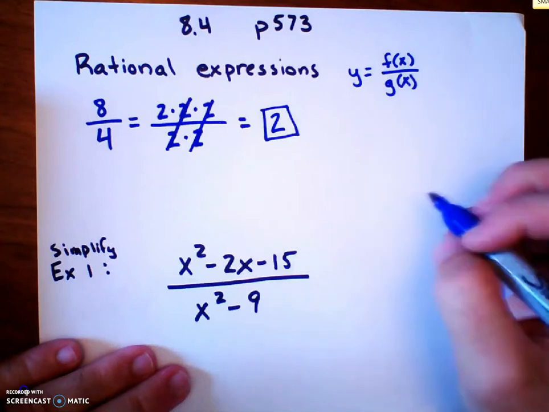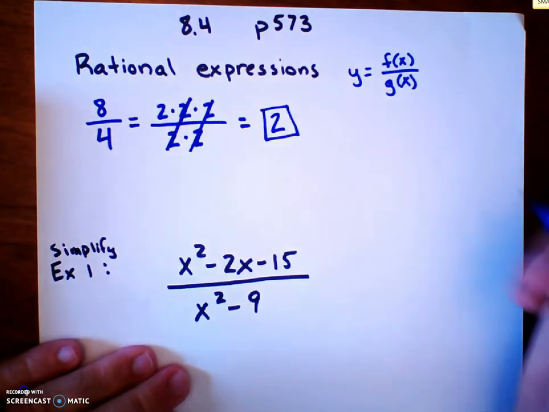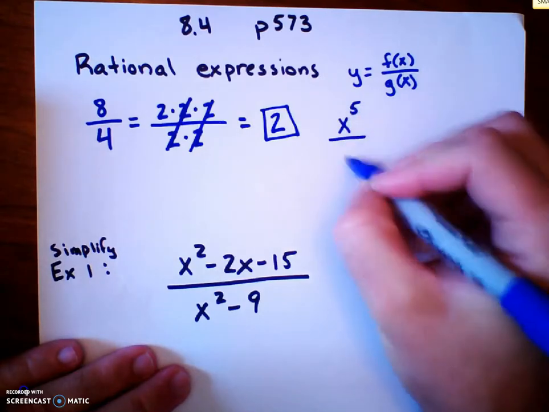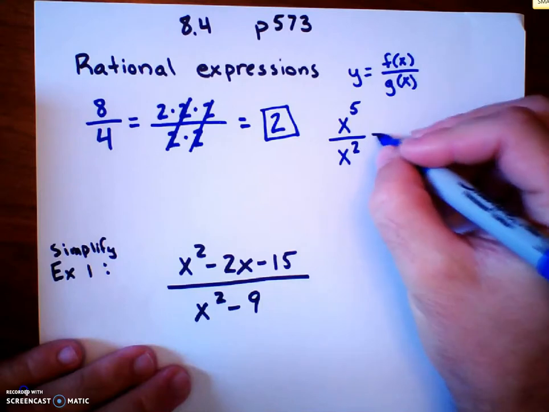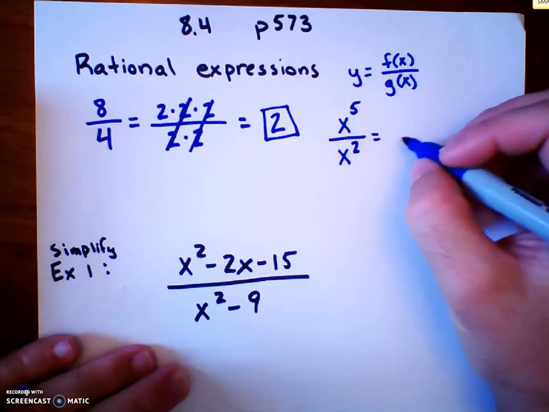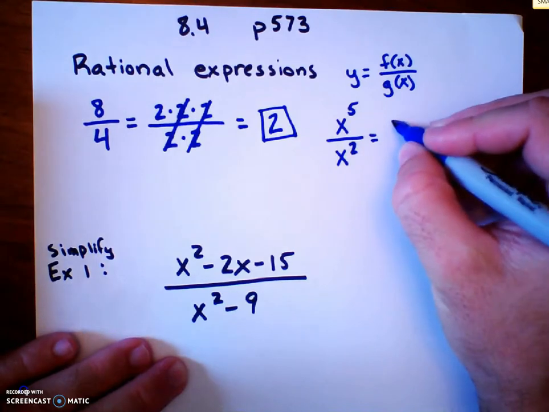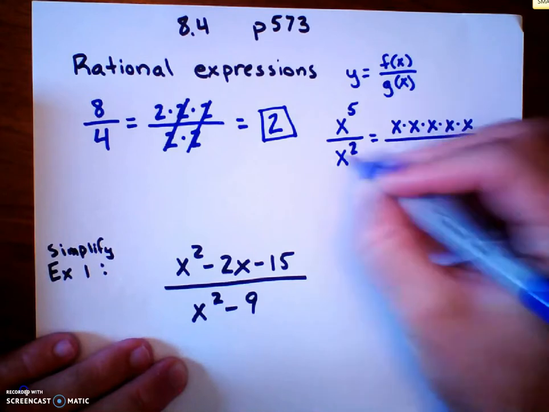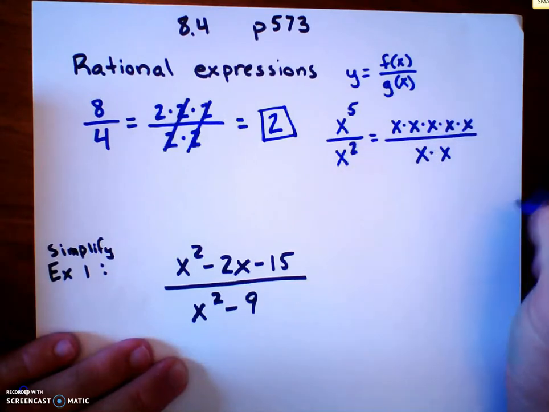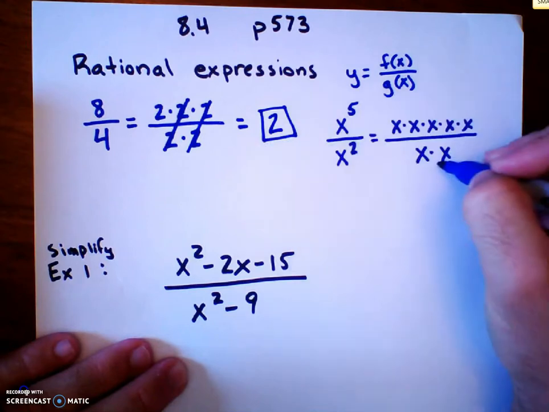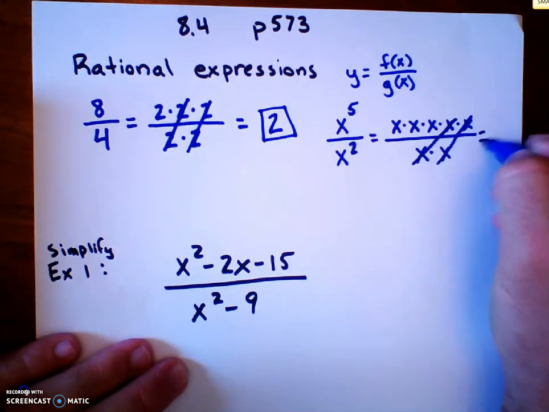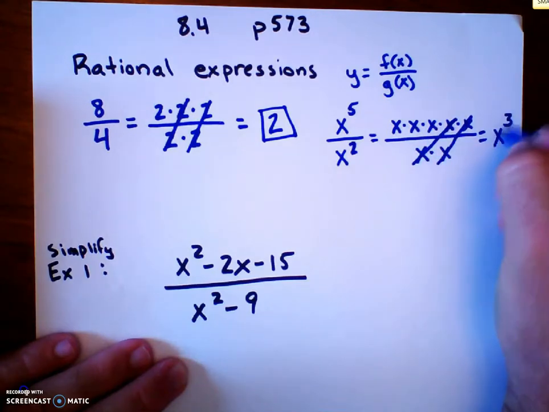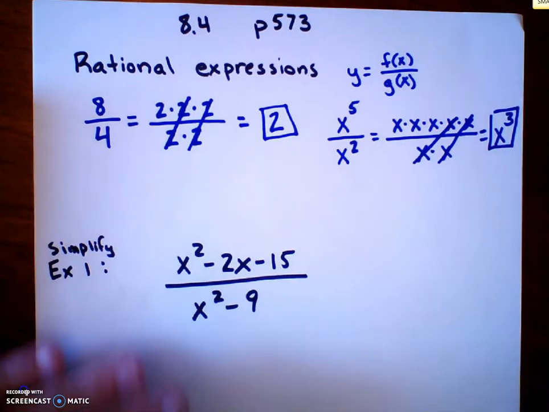And we essentially did the same thing back when we learned properties of exponents with variables. If I had, for instance, x to the 5th divided by x to the 2nd, that's the same thing as the factors multiplied together. Factors of x to the 5th are x times x times x times x times x, and the factors of x squared are x times x. And again, just like before, those cancel. Those 2 cancel, those 2 cancel, and you're left with x times x times x, which is x to the 3rd. We learned a shortcut for that, but the properties are still the same.